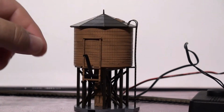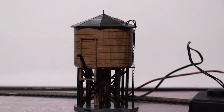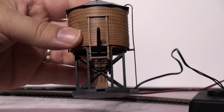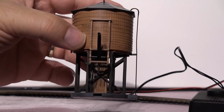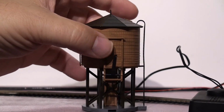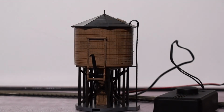The water tank has a lot of ribbing and everything else, basically the steel bands that hold all the wood slats in place, sort of like a big barrel. It has some legs underneath, a shaft that covers up where the water rises up out of the ground to fill up the tank. And of course it's got the push button right here and the wires to hook it up. It's fairly simple. It's pretty good.